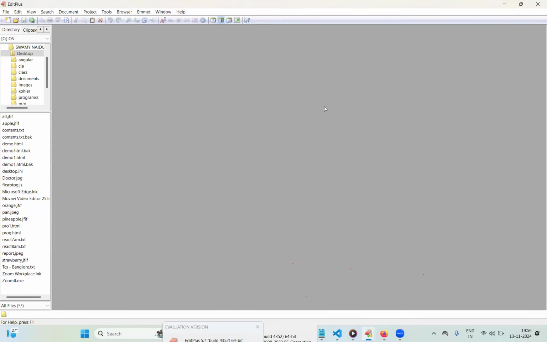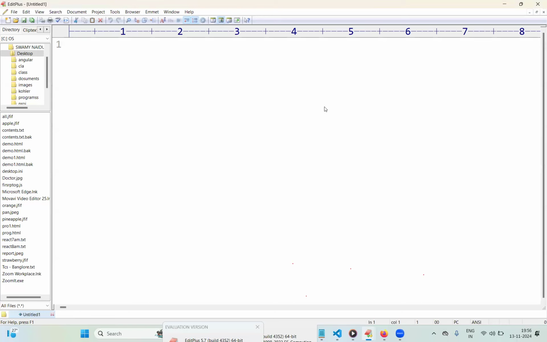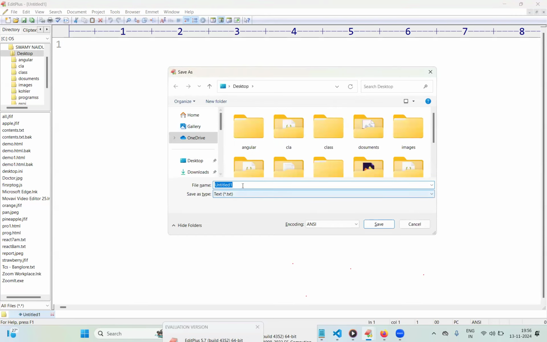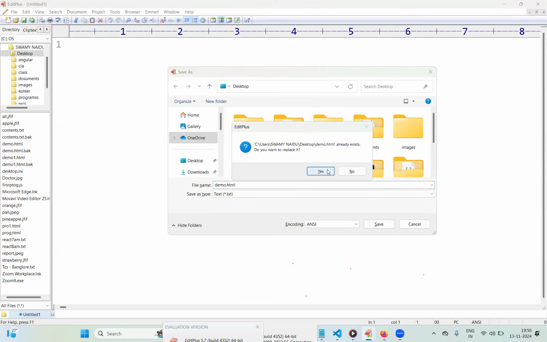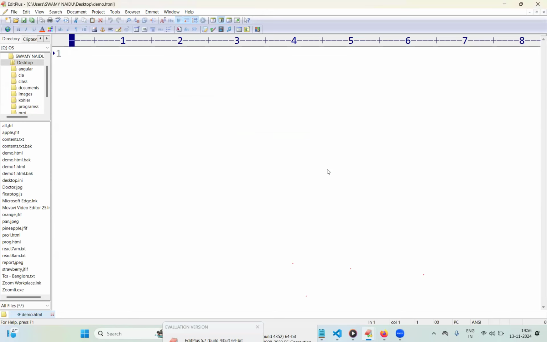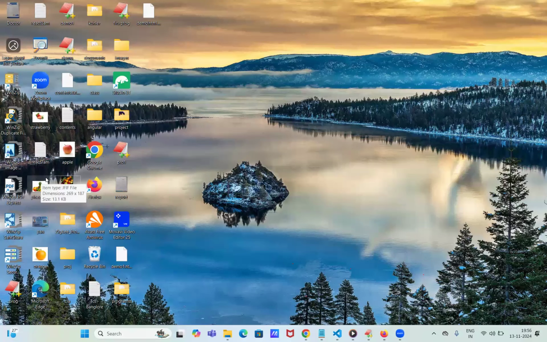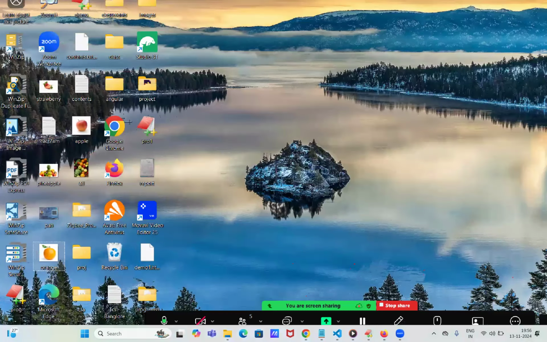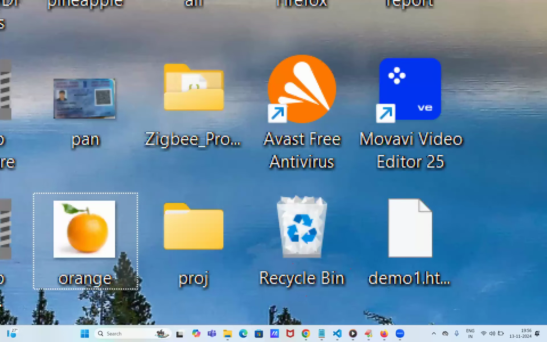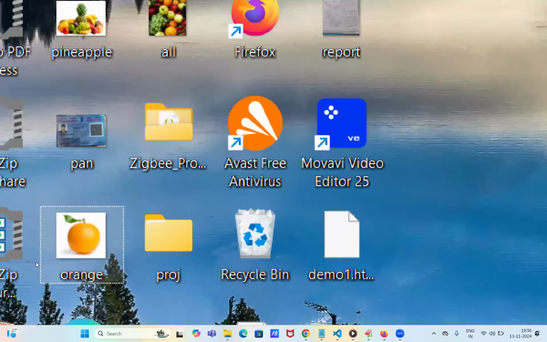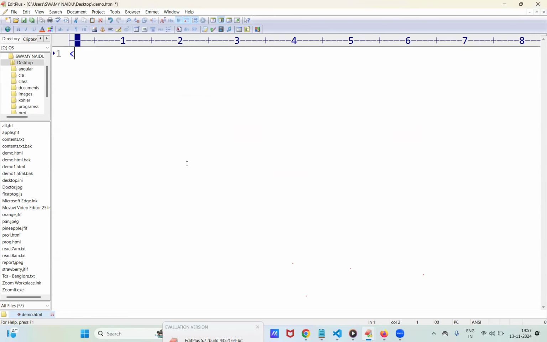See, I'm creating a simple HTML file. Save this file on the desktop as demo.html. I want to display one HTML control. In my system we have images, like orange.jpg is one image, and I want to display this image. Here, img src equal to orange.jpg. Don't worry about these HTML controls.